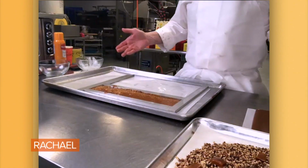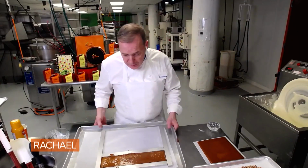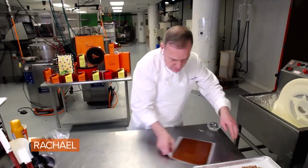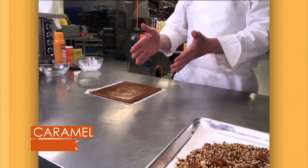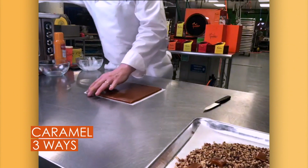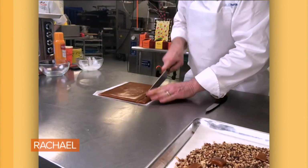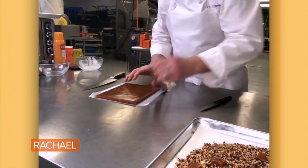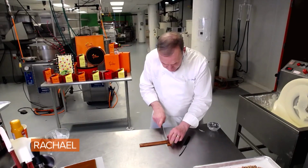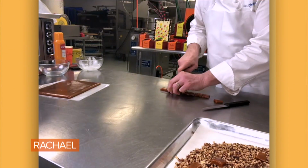So basically you leave that on your kitchen counter for, let's say, 30 minutes. In 30 minutes, it will be cold. So I have some cold one here. The shape is different, but the caramel is exactly the same. So what you can do is use a knife and cut some little squares. Beautiful. So one thing that I forgot to mention is I put a little bit of cooking spray so it doesn't stick.